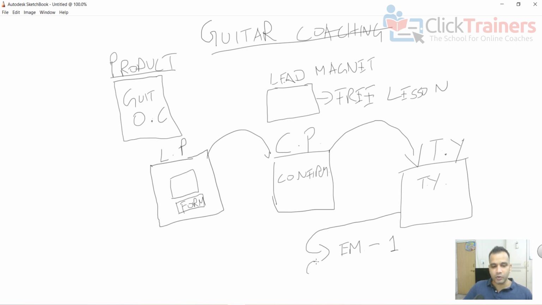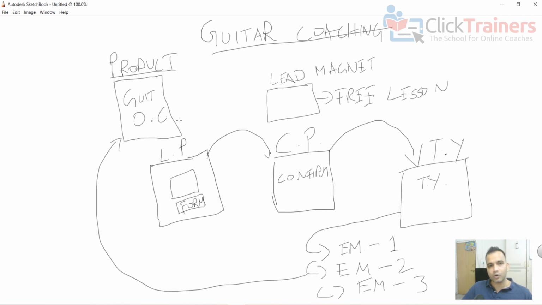Then you also want to have follow-up emails that keep going, email 2, email 3, and so on, right? You're hoping that through some of these emails, when your prospect knows you better, like a funnel, they're getting warmed up from a cold audience, becoming a warm audience, and you ultimately want to sell to them. Because you're advertising your main guitar course here also, you're telling them, hey, listen, you did a free course with us, and hopefully they should buy this, right?